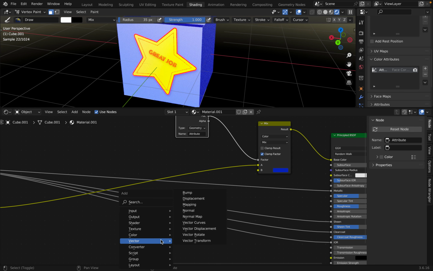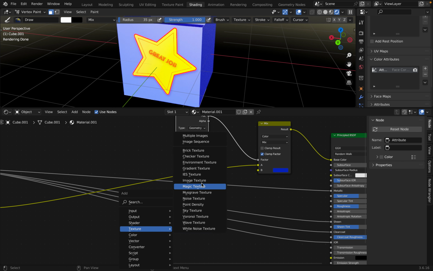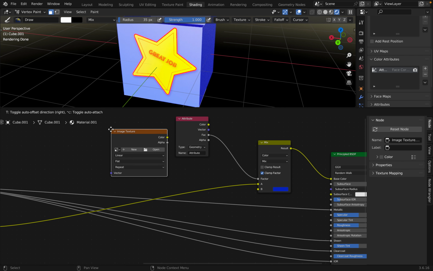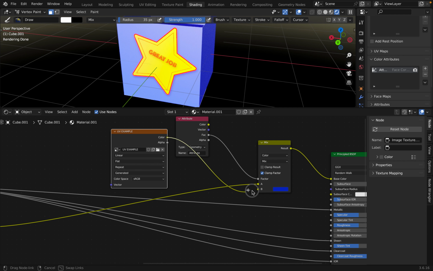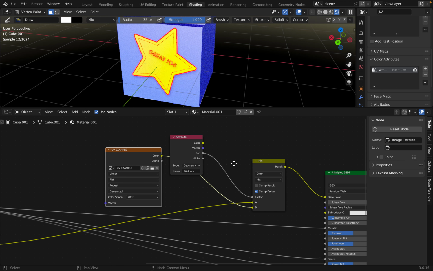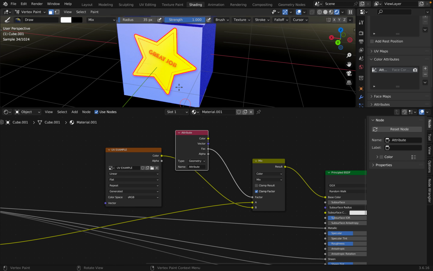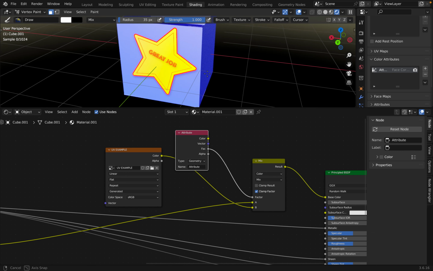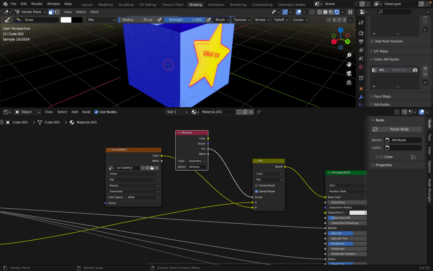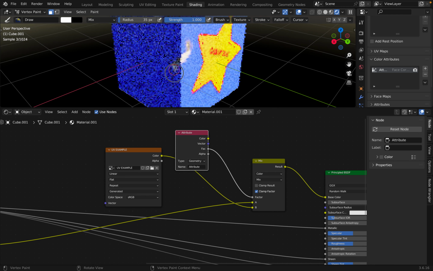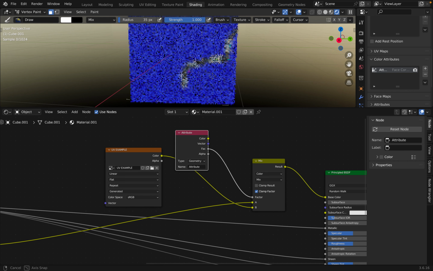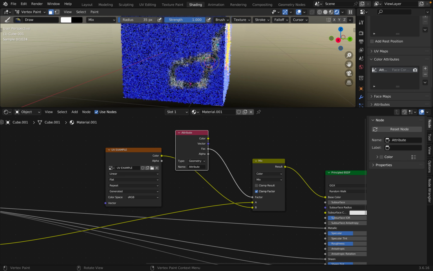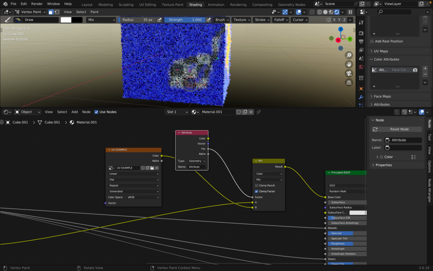In fact, I'm going to go ahead and add an image texture, and I'm going to make that image texture the UV example that we were talking about before. Whoa, so now I have a mask. That mask is controlled by where I paint, and what is behind the mask is the UV example. So let's see if this is actually going to work. Whoa! What? I wonder if I could add something like moss onto this as a particular image texture.